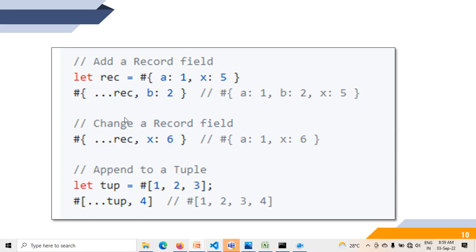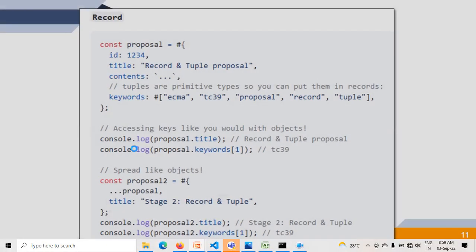In the same way, till now we have seen object. Similarly, we can do this to our tuple. How can we do this? We can write in the same manner as we declare an array, and we just have to write the hash symbol. And the rest operator does the same work as we have seen in the object part. So there are further slides like this.